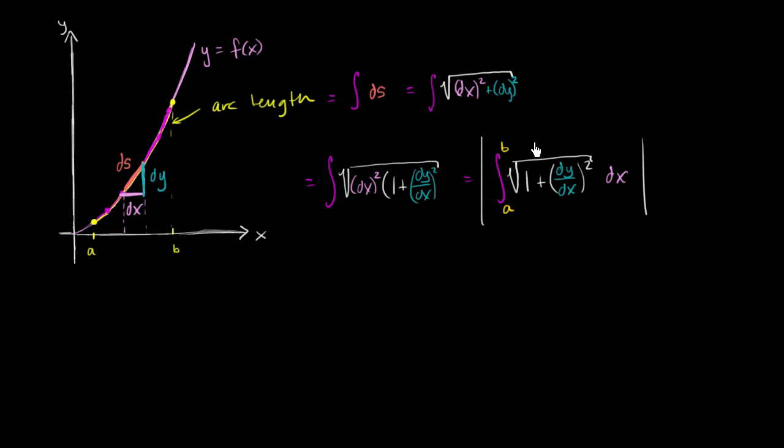The formula for arc length. And if this looks complicated, in the next video we'll see that it's actually fairly straightforward to apply, although sometimes the math gets hairy. If you wanted to write it in a slightly different notation, you could write this as equal to the integral from a to b, x equals a to x equals b, of the square root of one plus, instead of dy dx, I could write it as f prime of x, f prime of x squared, f prime of x squared dx. So if you know the function, if you know what f of x is, take the derivative of it with respect to x squared, add it to one, take the square root, and then multiply, and then take the definite integral of that with respect to x from a to b. And we'll do that in the next video.